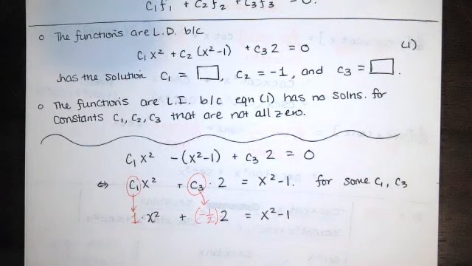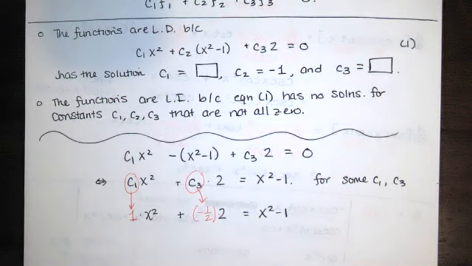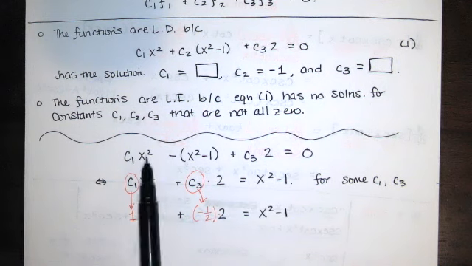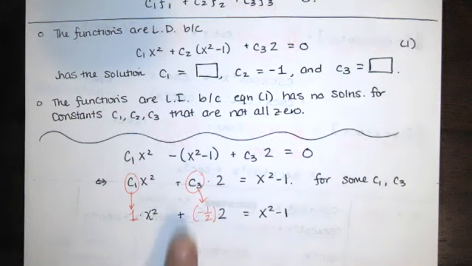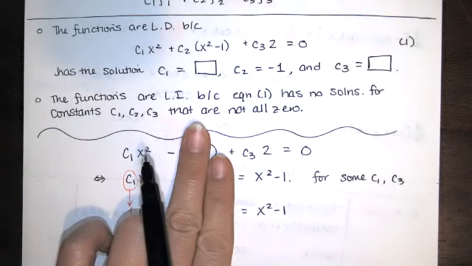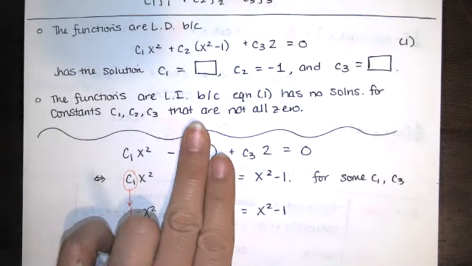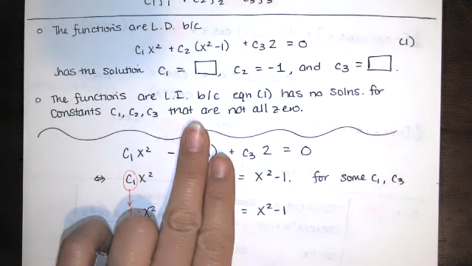So again, this idea of linear dependence and linear independence is about redundancy. You're saying, is there any way I could get this function by taking a combination of these two? I said, well, sure, take one of those and -1/2 of those, add them together, and you get that one. So that means this set is linearly dependent. One of these functions is not necessary. Now, if I just had the x squared and the 2, that would be a linearly independent set because there's no way I can get a 2 from an x squared, and there's no way I can get an x squared from a 2. They're not constant multiples of each other.